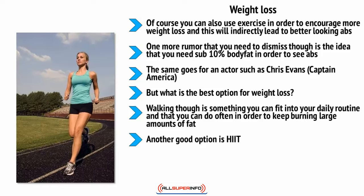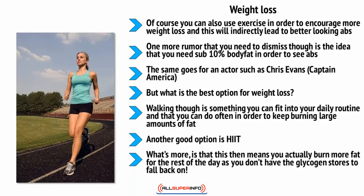Another good option is HIIT — High Intensity Interval Training. It involves switching from slow, easy-going cardio to going nearly all out for short bursts. This is ideal for using up glycogen, which can help prevent sugar from ending up as fat or traveling through the blood. It also means you burn more fat for the rest of the day, as you don't have glycogen stores to fall back on. Finally, consider concurrent training — combining cardio with resistance training by doing repetitive tasks quickly with added weights, such as a stationary bike on the highest resistance setting or battle ropes. This uses far more energy than cardio alone and has the added bonus of toning muscle at the same time.